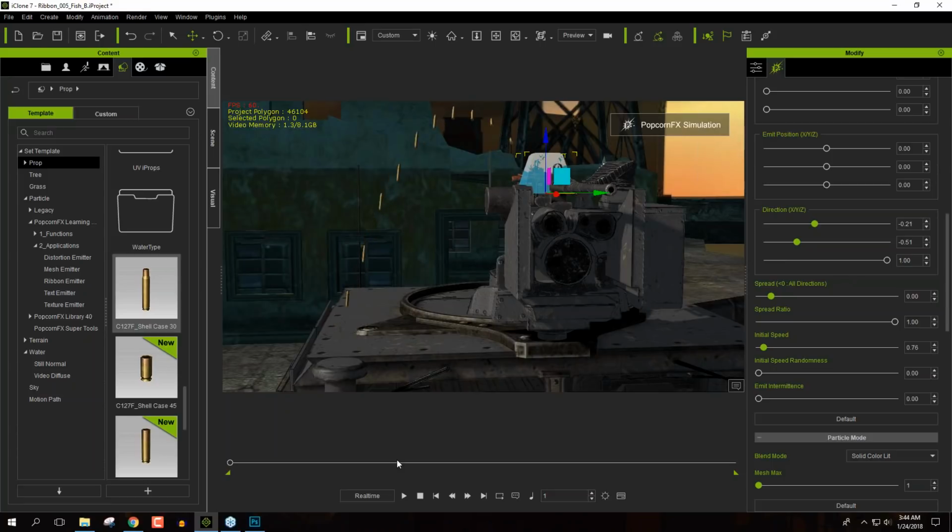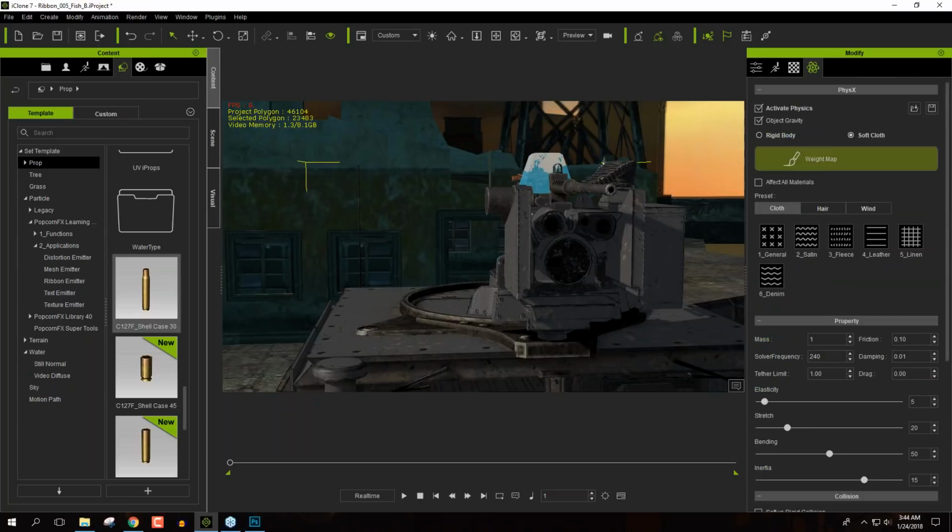Okay, so next item of business, I spent too long on that. Next item of business is to enable the physics on our Humvee body. The way I can do that is I can just press the Q hotkey and select our Humvee body right here. And I want to activate physics and rigid body. It's going to take just a second to process that.